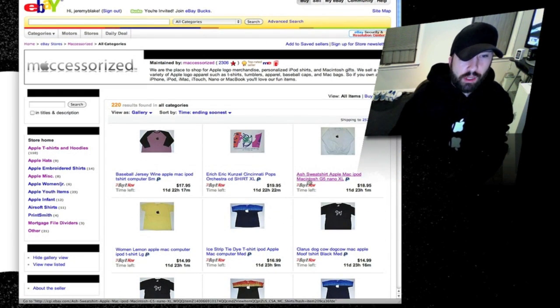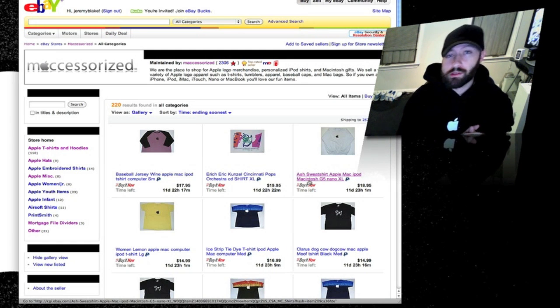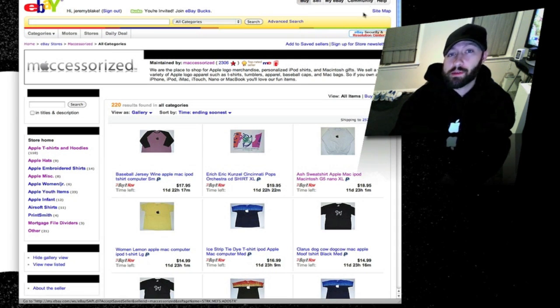I don't know where the coffee mug is — I saw it on here a couple days ago but they have it and it looked really nice. So definitely check it out. Check out their products, and anybody looking for Apple shirts and stuff like that, this is definitely the place to go. I will link you guys to their web store — definitely check some of that stuff out. Thanks.